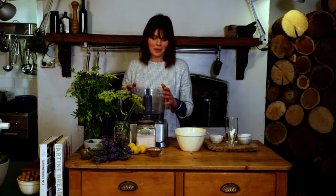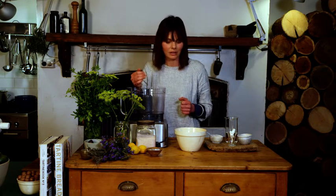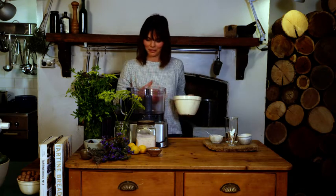Lots of people have asked me about how to make pastry when you're not using any animal products. So obviously I'm not about to put any cream or milk or eggs or anything like that in here. Can you make pastry? Yes, damn straight, you absolutely can.